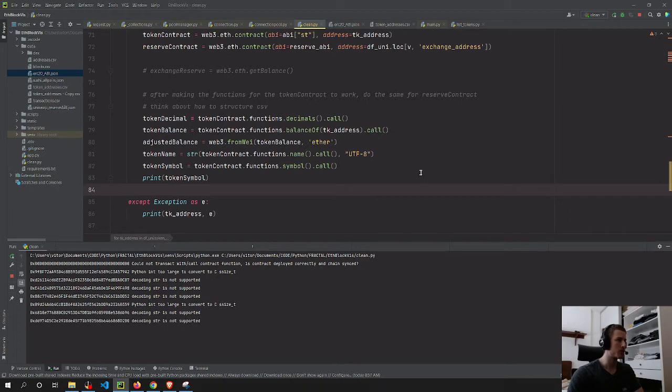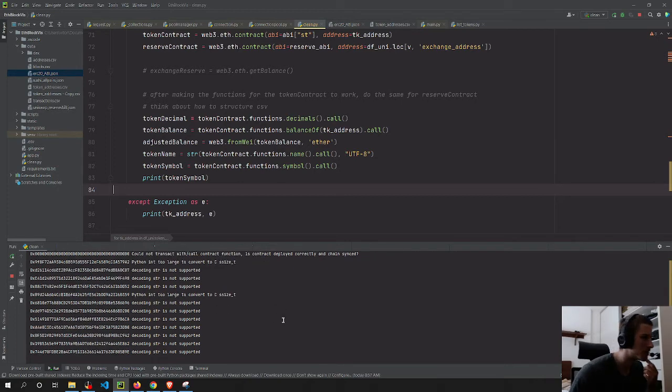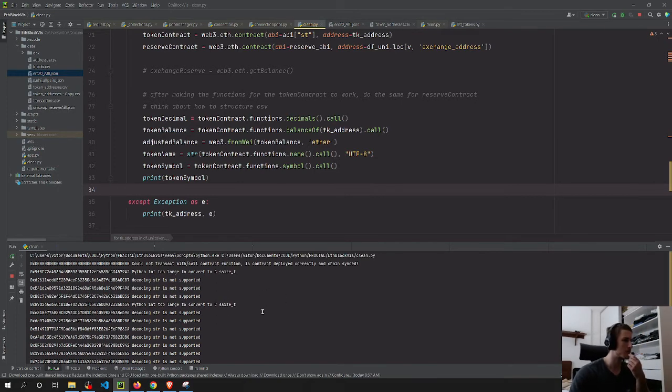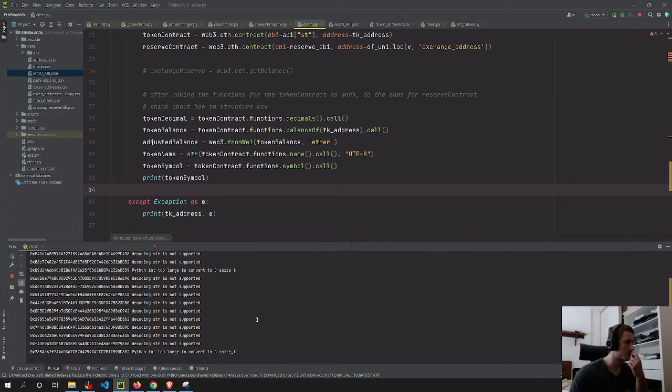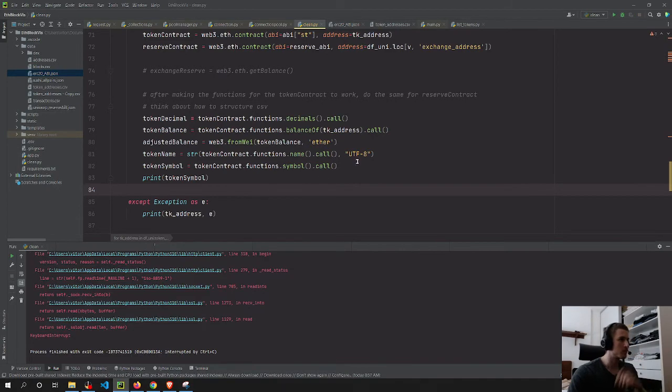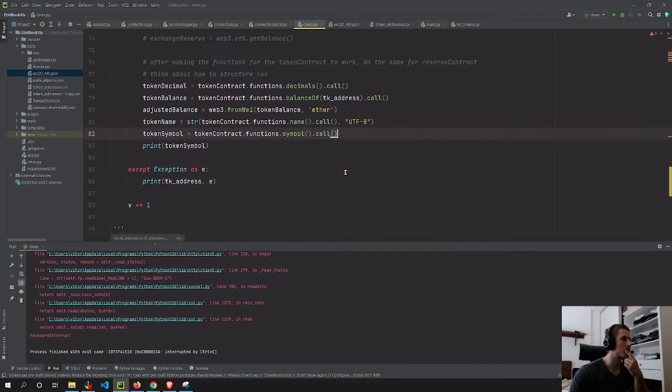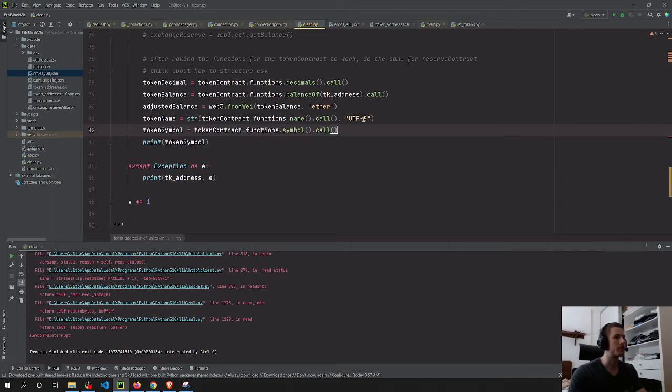Am I decoding? Python int too large to convert to C size_t. Huh. But I'm not decoding. Oh, it's because of this one. So let me take this off, because it's probably hitting the exception here.